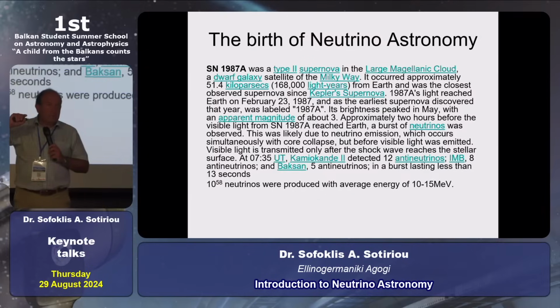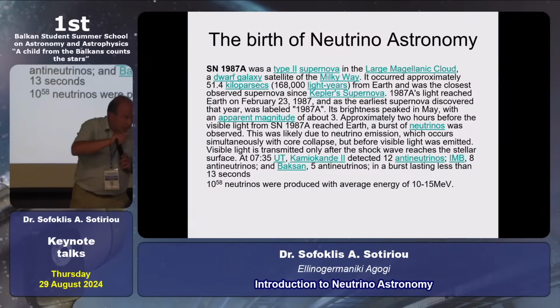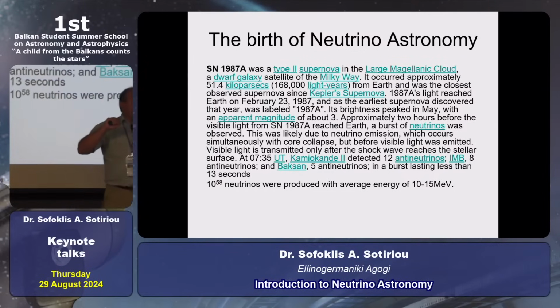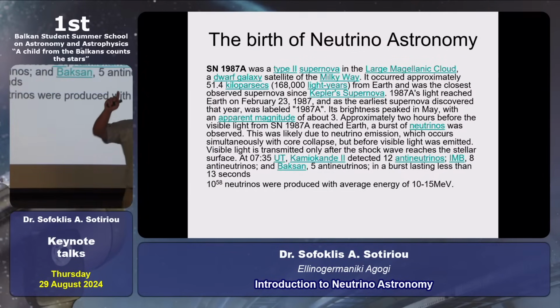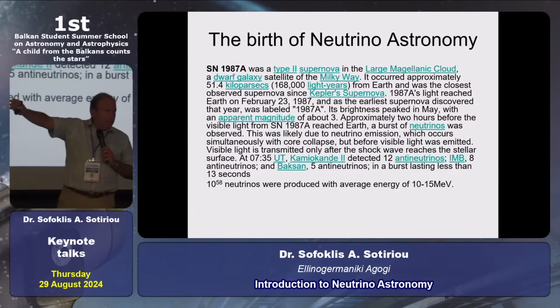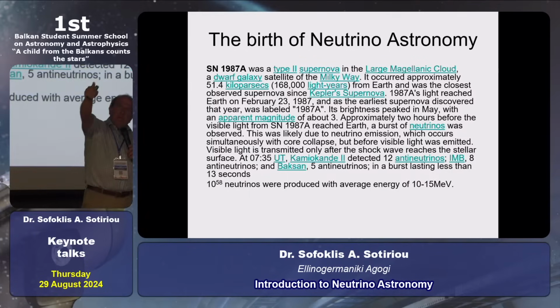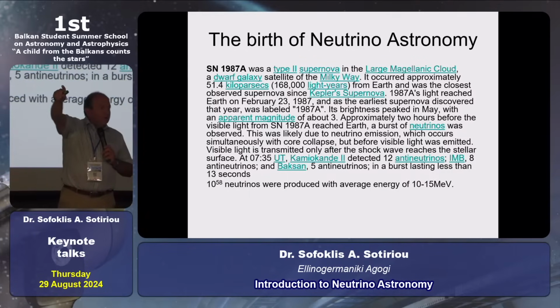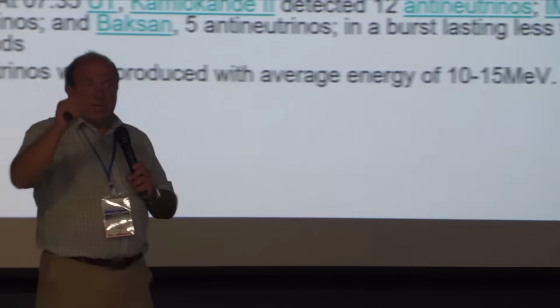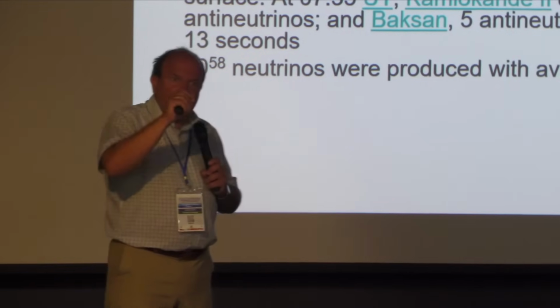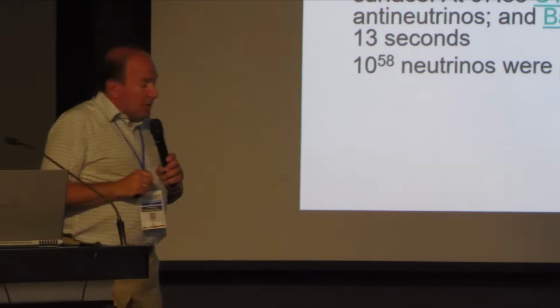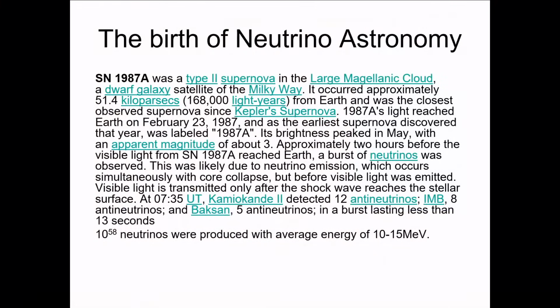As Manoli said, this is also an additional and a very important reason for doing astronomy with neutrinos, because they are not going to deviate. They don't have any charge, so their track will not change. We will be able to go back to the original source if we are able to reconstruct their direction.